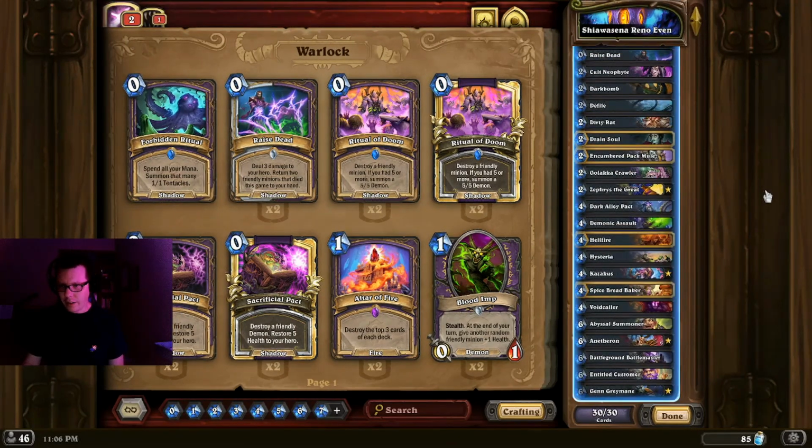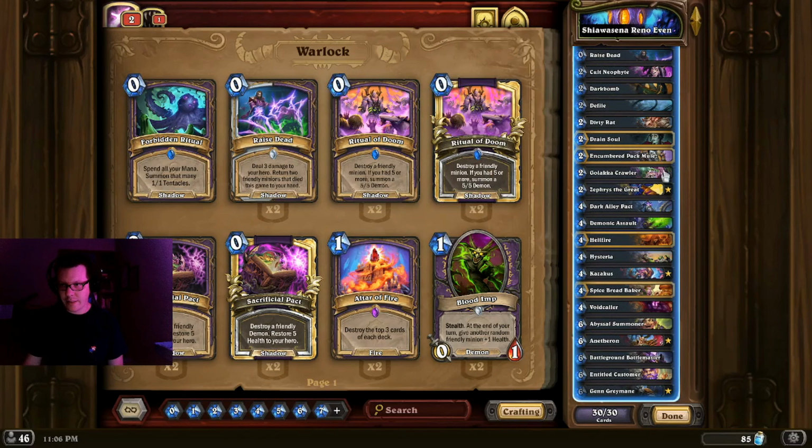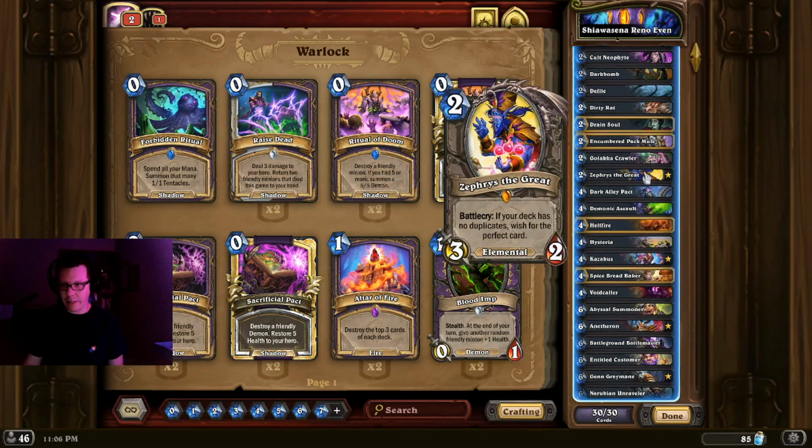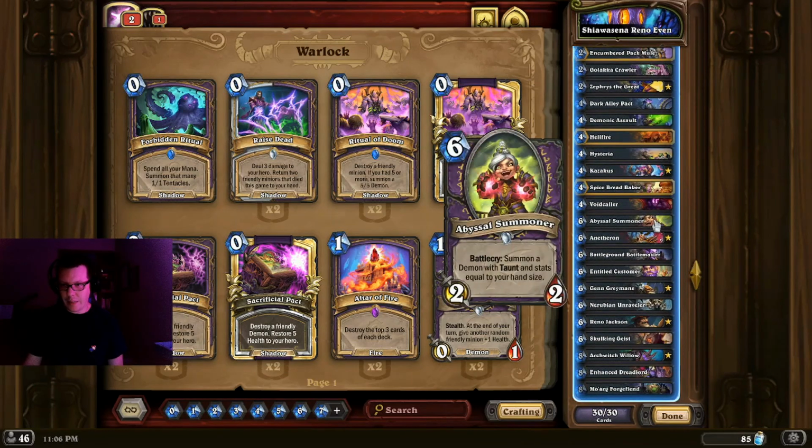Reno Even Warlock. Now, I'll be honest, I haven't looked at this list until right now, but I know that Sheer is an excellent Hearthstone player in Wild, so I typically just take his decks and know they're going to be good, but he plays very refined, efficient decks in the meta. So when I do a quick scan here, I see that for the odd questline hunters. I see this for the pirate warriors. Nothing too shocking here. I like the Abyssal Summoner.